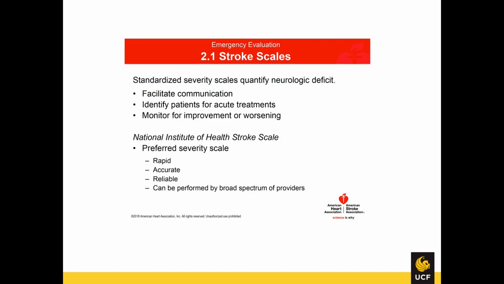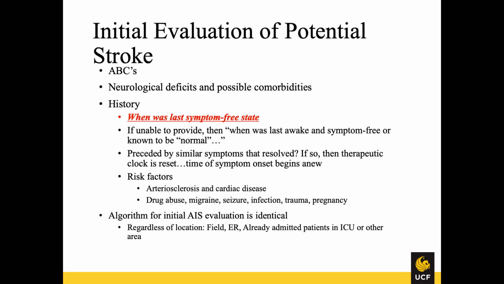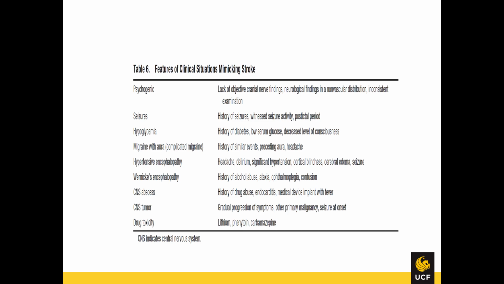The National Institute of Health Stroke Scale is a great scale to use. It's rapid, it's accurate, it's reliable, it can be performed by a broad spectrum of providers, nurses included. Bedside nurses can use this. It really truly is the preferred scale. I think I've got a picture of it somewhere. Well, we'll get to it. If it's not in this lecture, it's in one of your other lectures. I've got an actual picture of that.